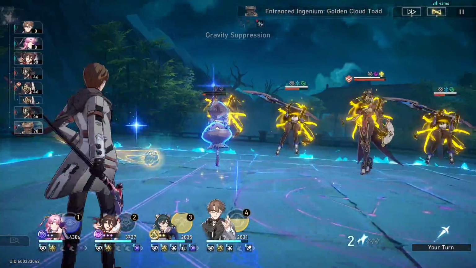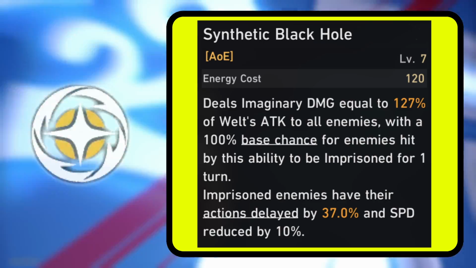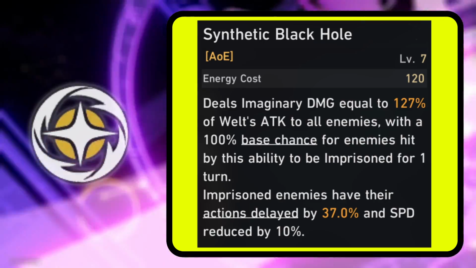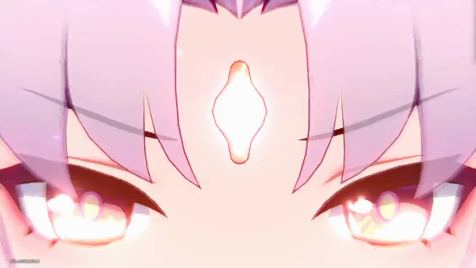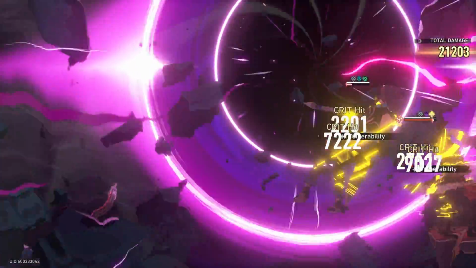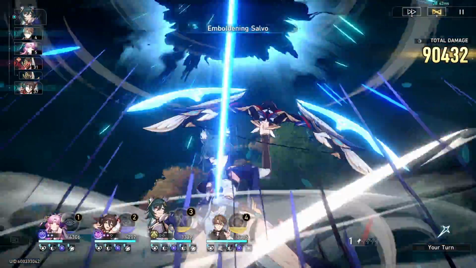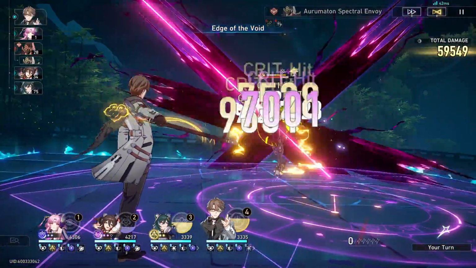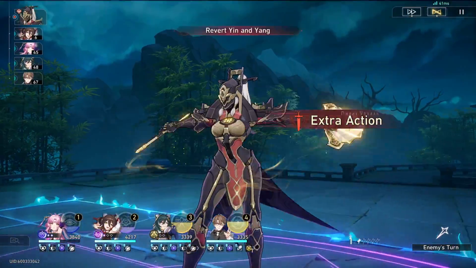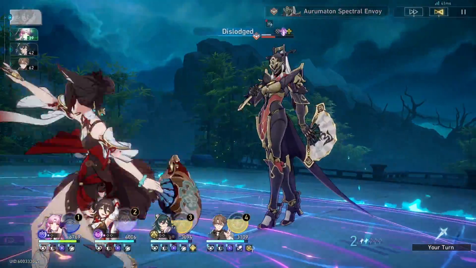Then we're going to be hopping into his ultimate here, which honestly does the most damage. He's going to be dealing imaginary damage to all enemies with a 100% base chance to imprison them for 1 turn. This is actually going to be something we're going to take use of actually using both builds. Now additionally, what this does is imprisoned enemies are going to have their action delayed by a certain percentage. This will also increase with the skill level, and their speed's going to be reduced. Meaning if you get some effect hit right in there, you can almost guarantee this effect to happen every time, which means your ultimate will be slowing the enemies.